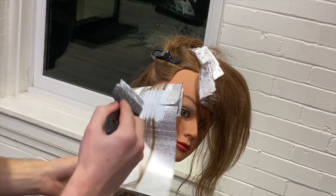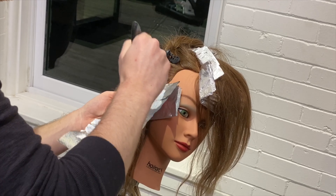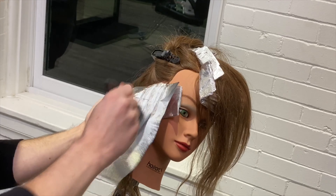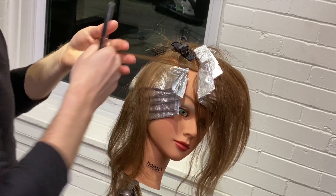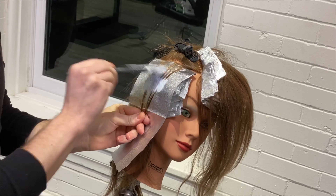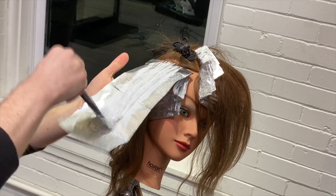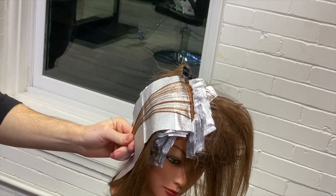I like to apply my product in zone two because it helps glue the hair I'm foiling to the foil — that way I don't get slippage and I don't get bleed marks. As I'm working up the right side of the head, I begin to pivot my foils from diagonal placement to horizontal placement. This is going to allow me to get full coverage on the right side of the head, and here you can see I'm getting the fullest coverage possible.